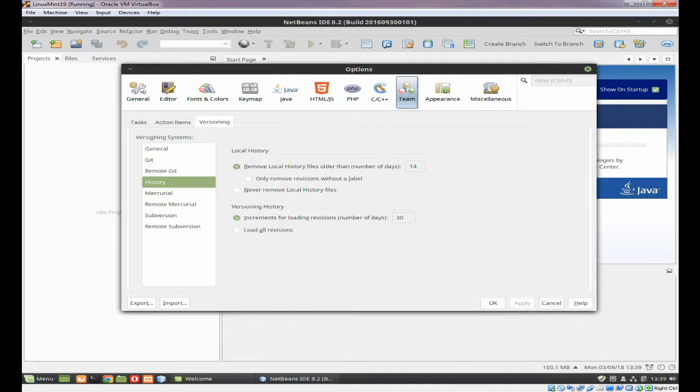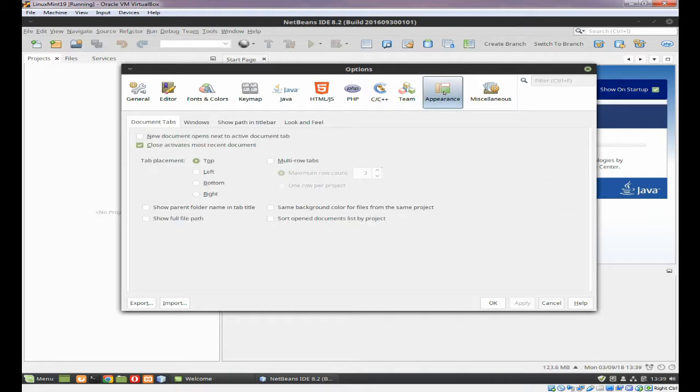So let's have a look at appearance. Okay, document tabs. This is how you want the documents to appear at the top here. I'm quite happy with this. If you want multiple rows, for example, if you've got a lot of documents open, then you can actually have the multiple rows as well, and the maximum row count. Your choice again as to what you want to do. You can add information to each of the tabs. I actually show a path in the title bar, which we'll come to later. You can show the full file path. Again, it's your choice. Now, normally I don't set these, but it depends on how big the project is. If I've got a very big project, I will.